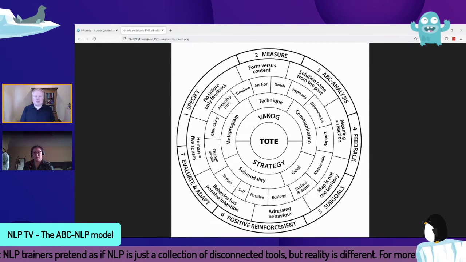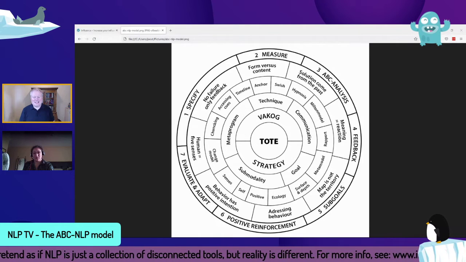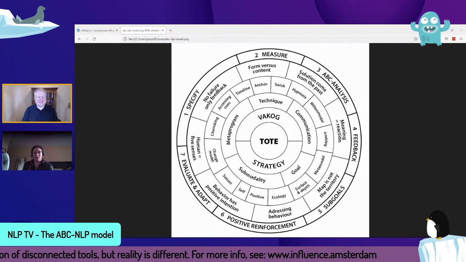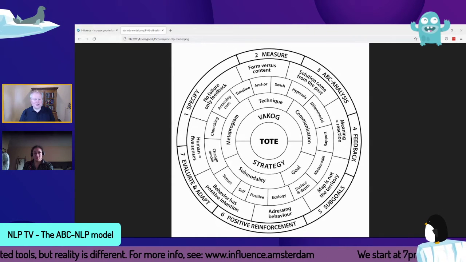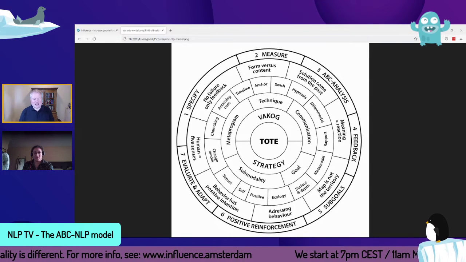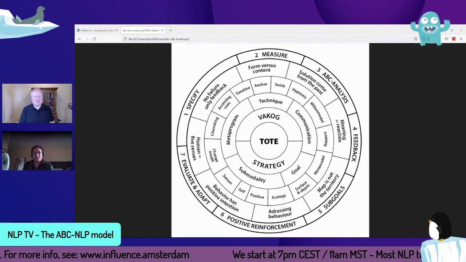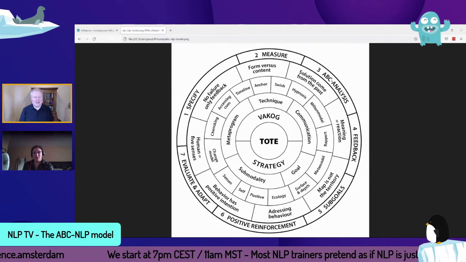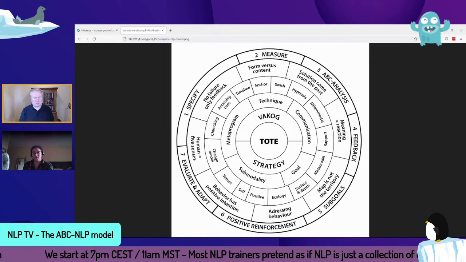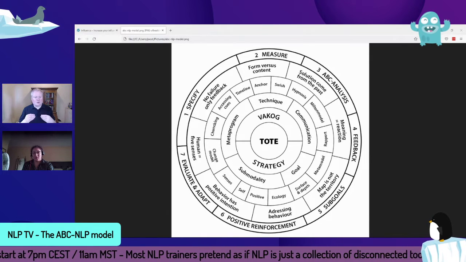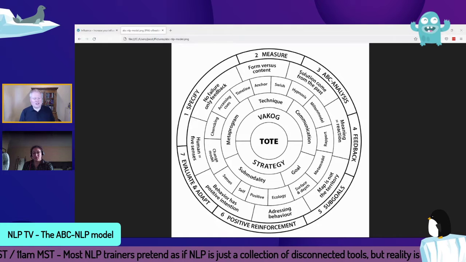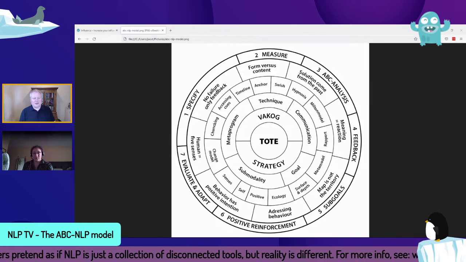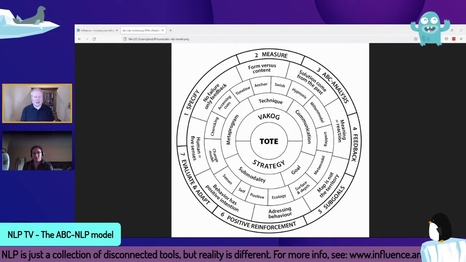NLP stands for neuro-linguistic programming. That is way less established than applied behavioral analysis, for the simple reason that the world of NLP has been pretty much a mess. Nevertheless, together with the VU University of Amsterdam, I'm developing ABC-NLP, where we combine these two, the ABC model and neuro-linguistic programming. One of the first things I had to do, of course, is come up with a scientific theory for NLP. And for that, I also needed to show how it all hangs together.